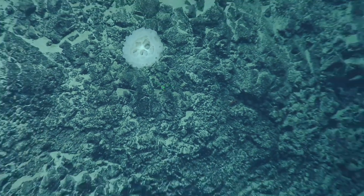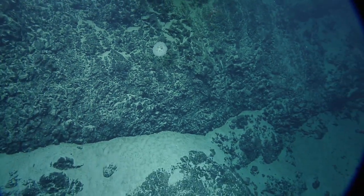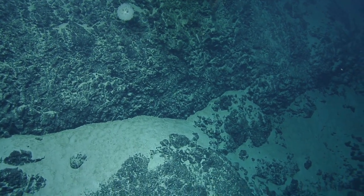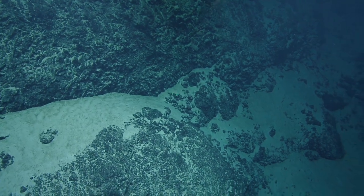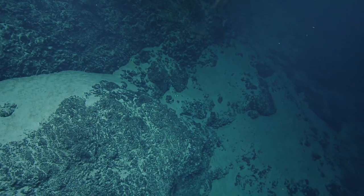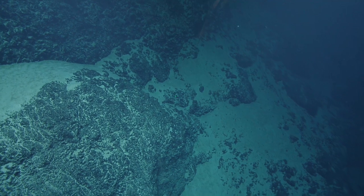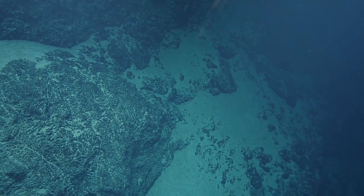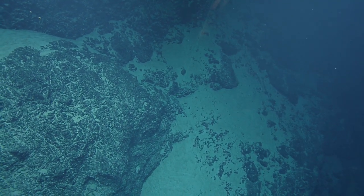So is there a reason why we get rock samples from certain areas? And we don't need them from certain areas? Let's just try and come straight down from here and see what we see. All right. Some areas we sometimes think might have better quality rocks. I don't know why in this particular case Adam wanted one from the summit, but the geologist has spoken.